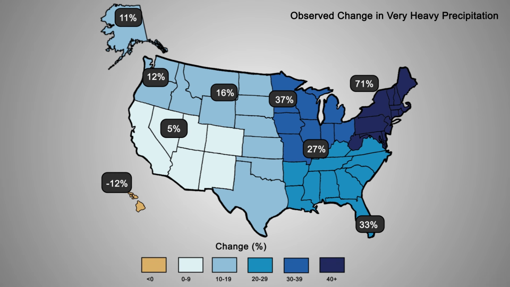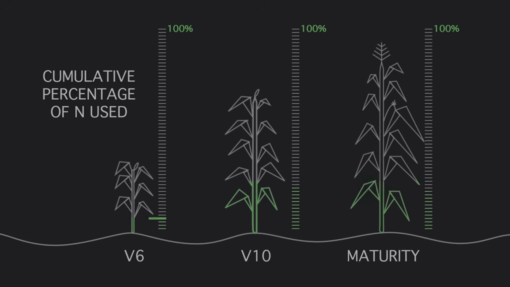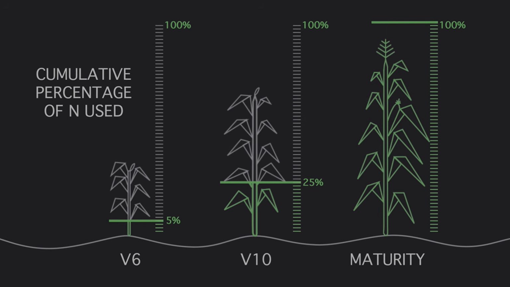To recap, you know, there's been a 50% increase in heavy rainfall events. And so that impacts what we do. Now, current hybrids are also changing. So not only is the weather changing, but the hybrids are changing as well. There's a lot of new research to indicate that modern hybrids are using more N later in the season. In fact, corn hybrids take up 75% or more of their nitrogen after they reach that V10 stage, about chest height. So why are hybrids taking up more nitrogen later in the growing season?